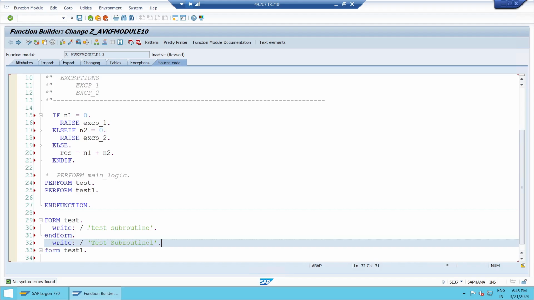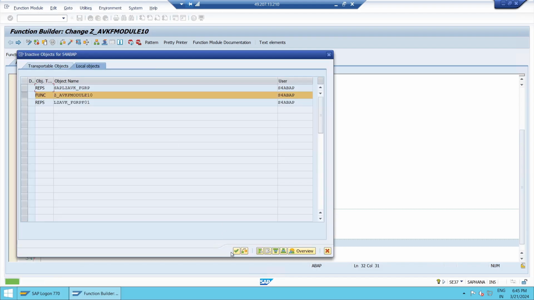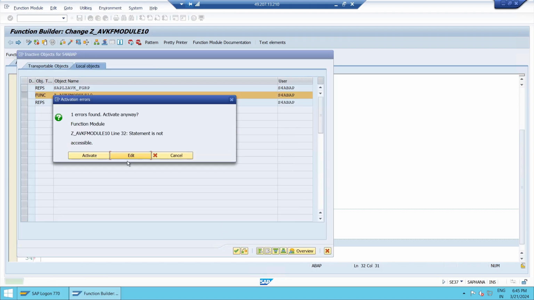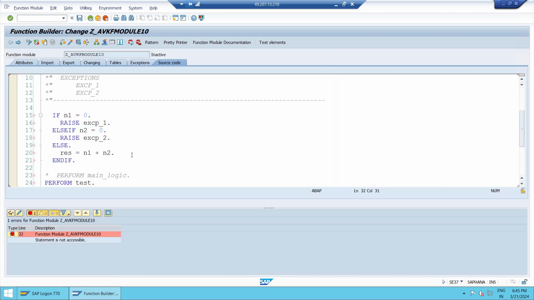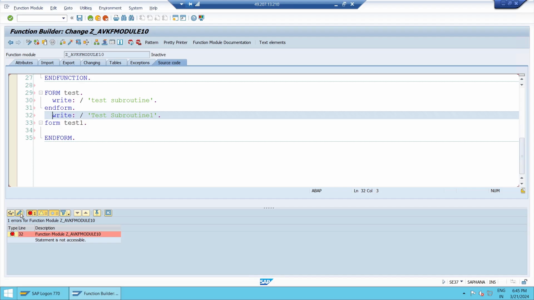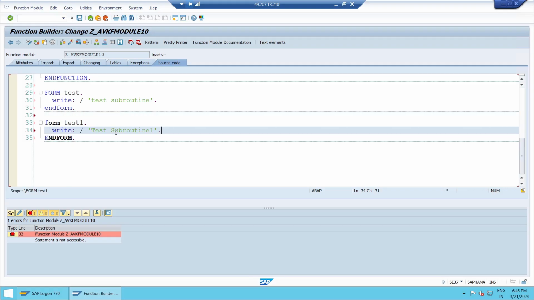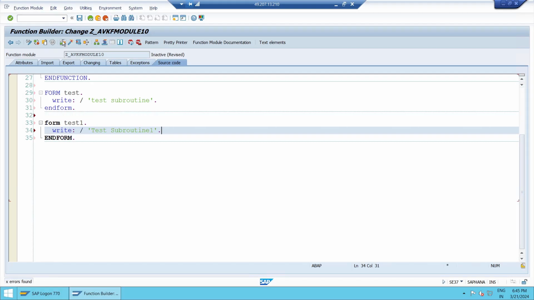So test subroutine one. No. The statement is not accessible because it should be inside of the test, correct? As we know, basics clearly.